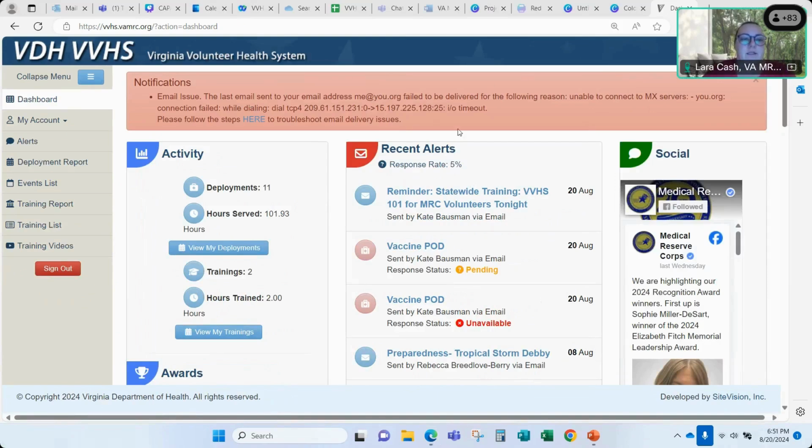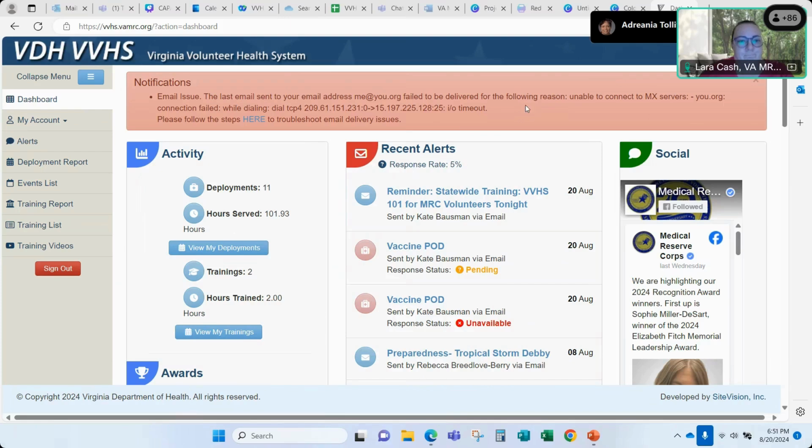This top banner right here says notifications. That's where you can see different notifications that we have concerning some issues with your data or email address, or there's a wide range of things. Sometimes it could be yellow, sometimes it'll be red, depending on what the notification is. This one is that my email address is not receiving any emails, so it's triggered that there's an issue here. I'll show you what that looks like on your profile. I know why mine is, because mine is a fake email address, just because this is a demo.